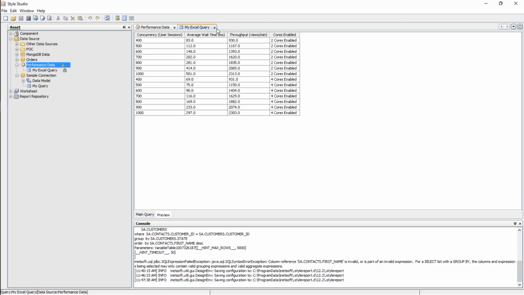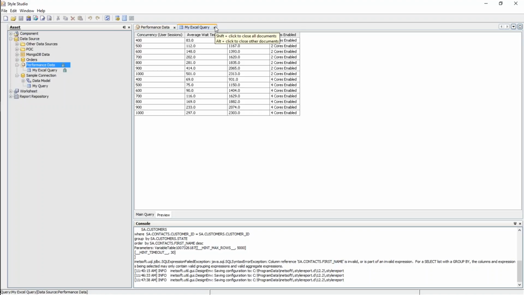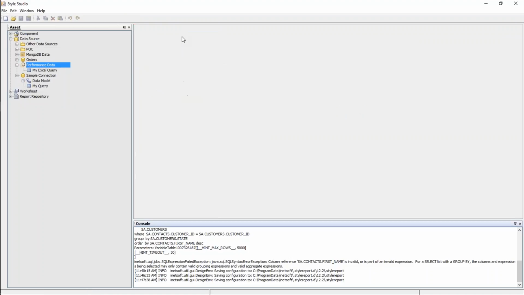Okay, so now having shown you that, let me show you one other thing in the remaining time, and then I'll take any questions. The last thing that I want to show you is that third avenue that you could take when you have a JDBC connection, right? So you've got a JDBC data source like the one that we made here, sample connection. I showed you the first avenue that you could use to get your data, which is to create a query, like this one here, my query.